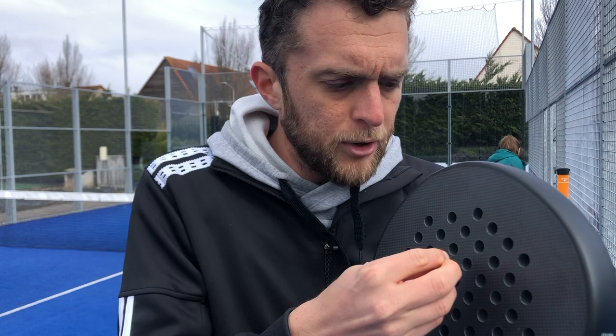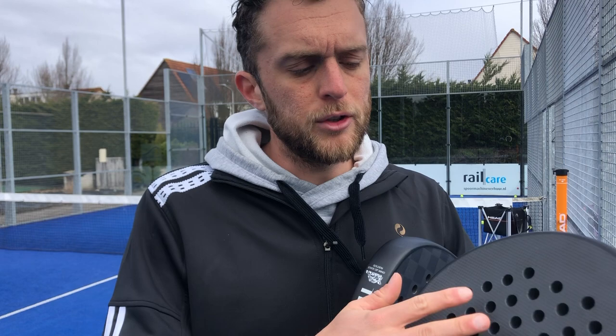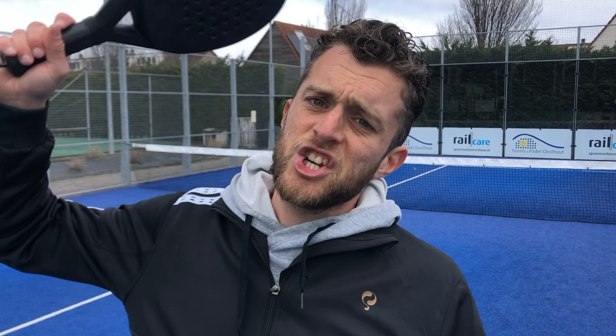In my opinion the rackets play quite similar — this is extra power, this is slightly more control. The ball from both rackets goes into the racket and then comes out, which gives a good amount of control. It could give a little bit more slice to be honest. I think both rackets have a lot of control when playing a soft ball. It doesn't have a super amount of slice but you can play with a lot of control, so you don't make mistakes. Because this is a diamond-shaped racket, I don't feel it's more difficult to play with — they feel easy to maneuver and handle. If you're a beginner this works for you, and even a tennis player starting with paddle can use this racket. Everybody can use these rackets — it just depends: if you have a quick arm, use this one; if you have a slow arm, use this one.